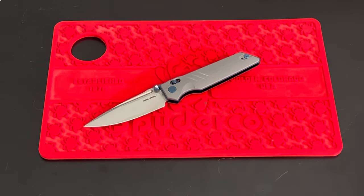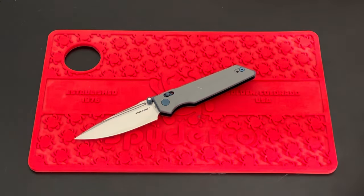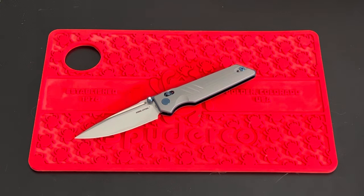This knife is pretty cool. I'm not gonna lie, it came in the battle box this month, and it's one I've been looking at prior to this. I think it was right after I finished filming my Axis crossbar lock video. I looked at a bunch of premium and budget offerings, and someone in the comments said, check out the Real Steel Sakura, whatever you say it. I was like, that's not a bad idea, but I already filmed the video and already spent money on these knives. So this one came in battle box, which was good timing.